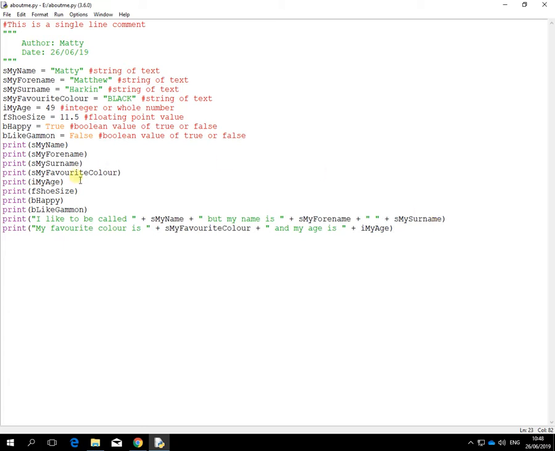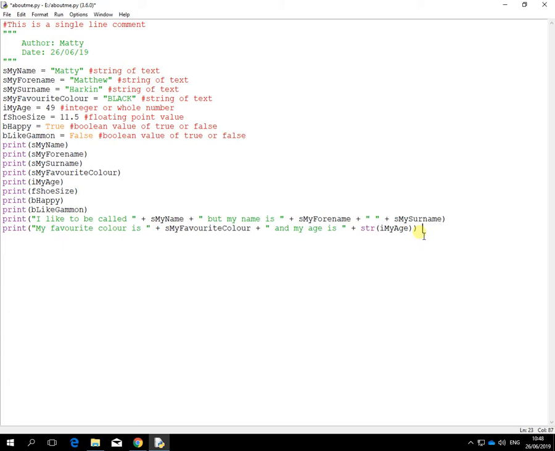What it's saying here is it can't automatically display it now. It worked earlier on its own, but because I'm doing this concatenation, I'm saying string of text, add variable, add string of text, add number. The minute this number's here, it thinks it's doing maths or arithmetic, so you can't do that. What I have to do is add a small piece to the front, str, open bracket, and then a close bracket at the end of the variable as well. So this bracket here relates to that bracket there.